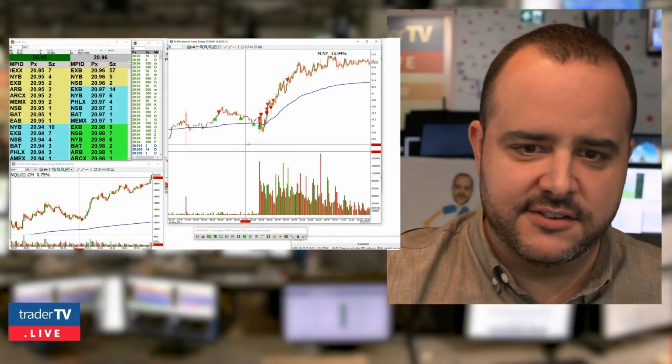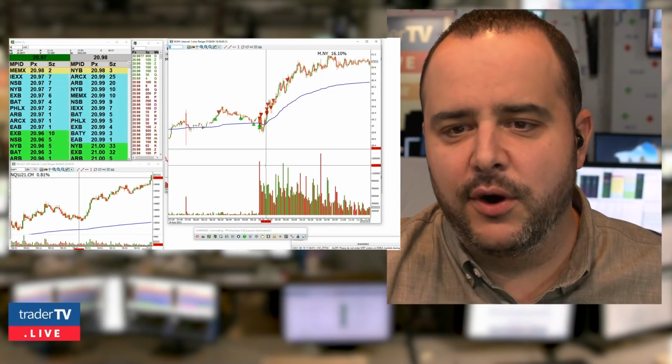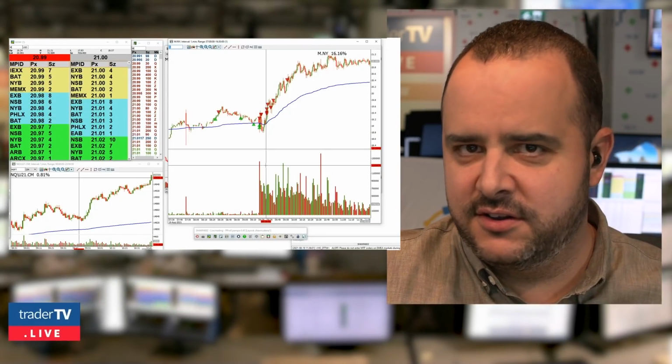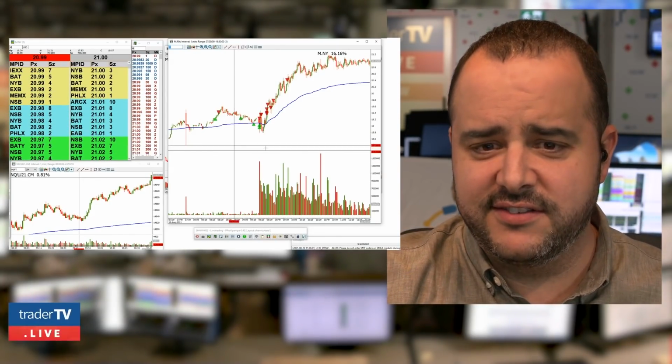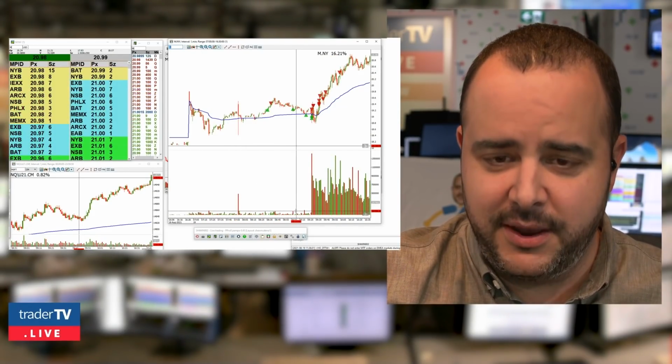And that just means the volume it's doing relative to the volume it normally does, right? And so, again, most of the stuff with relative volume is going to be catalyst-based, right? So I think that's something that's very, very important. Just to touch points 1 and 2, very, very similar. We have Macy's here today. Reason why we're looking at it, we did have some nice volume here off earnings.